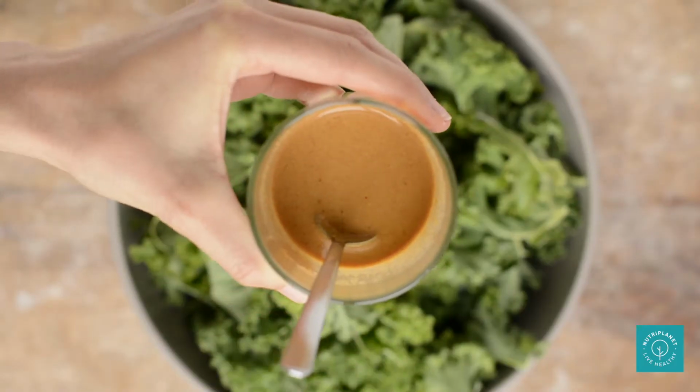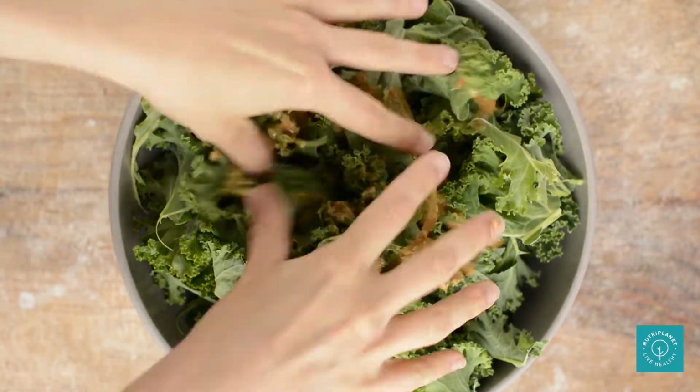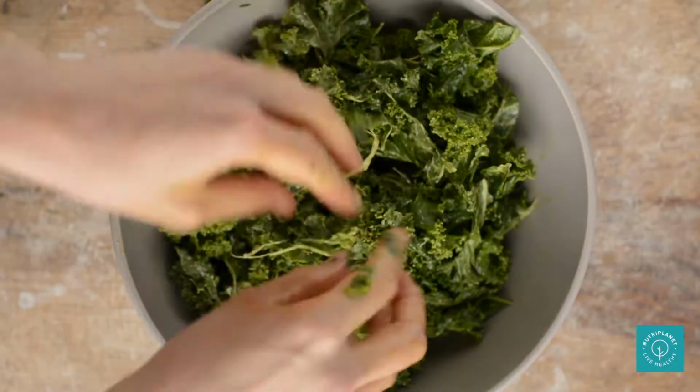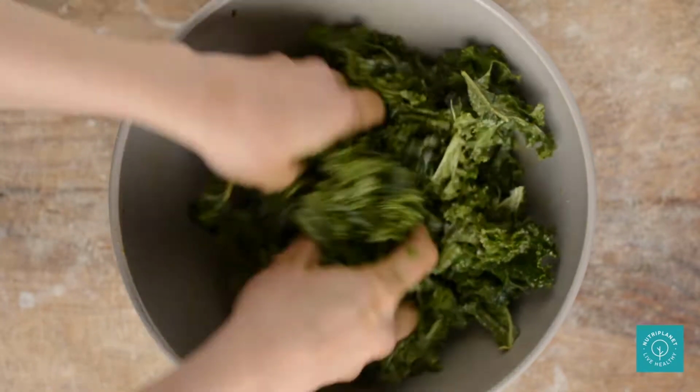Pour the dressing onto the kale leaves. It can seem like it's very little, but you'll see. Start massaging with your hands until everything is well incorporated. As you can see, the kale has shrunk by about a half in size.